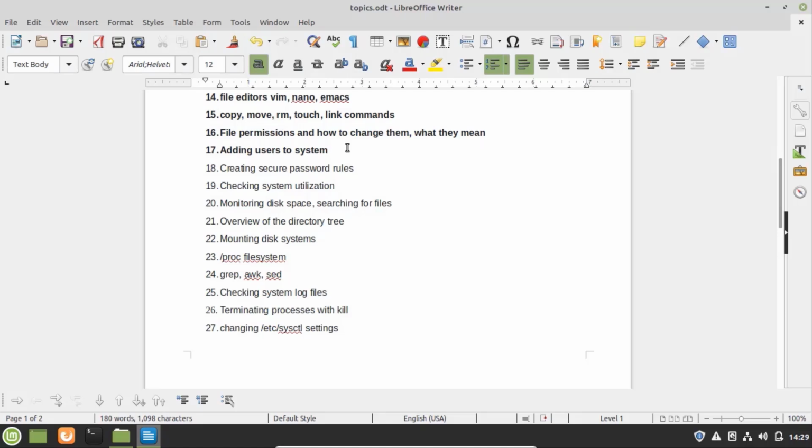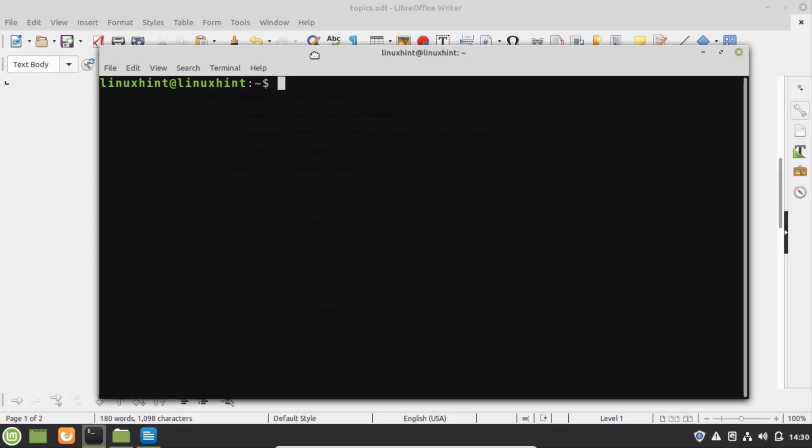So there are 2 ways to add new users into your Linux Mint system. The first is through the command line and the second is from the GUI. First we will see how we can add a user into the Linux Mint system by using the terminal. So first of all, fire up the terminal and write here sudo -s. Enter your sudo password here. So after executing this command sudo -s, you are in root mode.